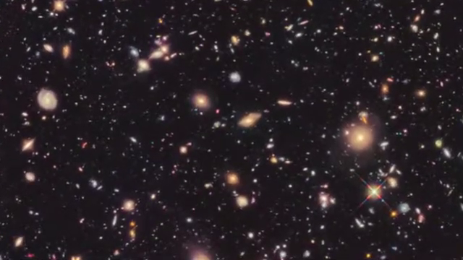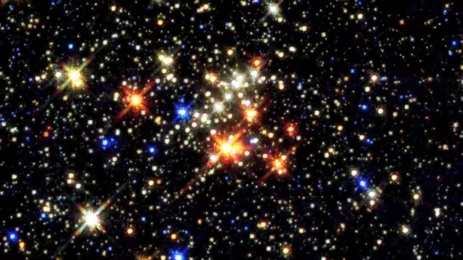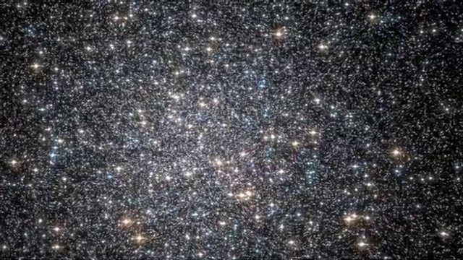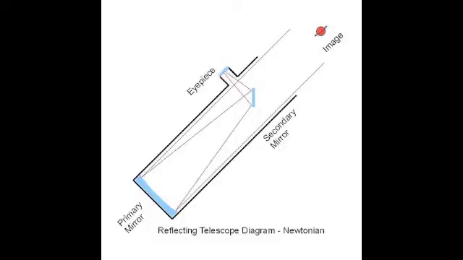The reflector telescope, while similar to the refractor telescope, uses mirrors to intensify the image. The light first hits the primary mirror at the back of the telescope. The primary mirror is concave and therefore sends the light to one single point.